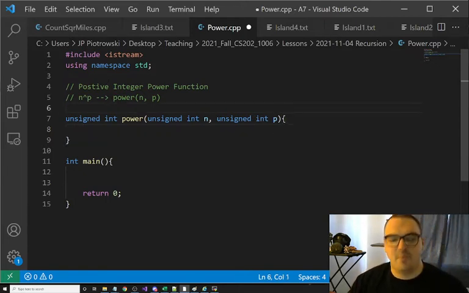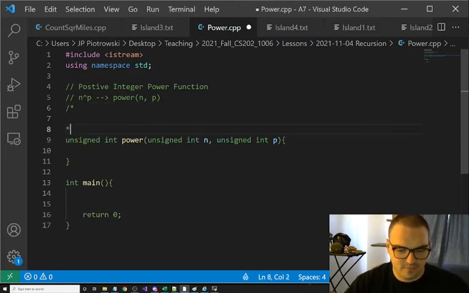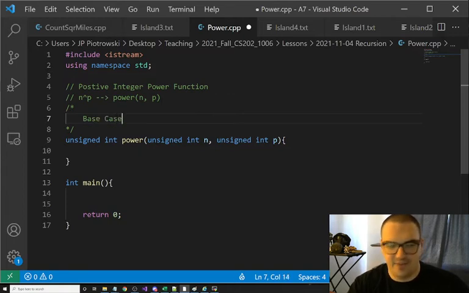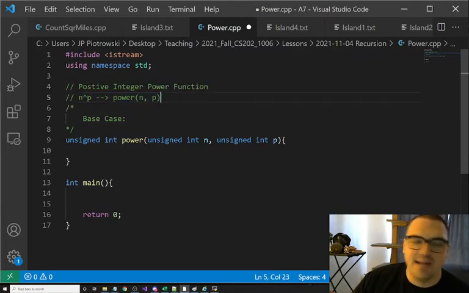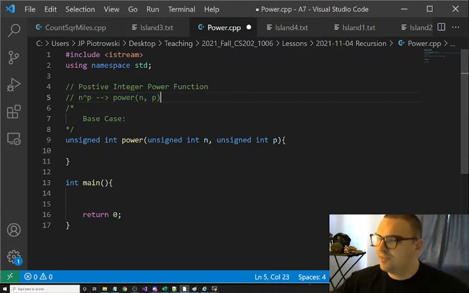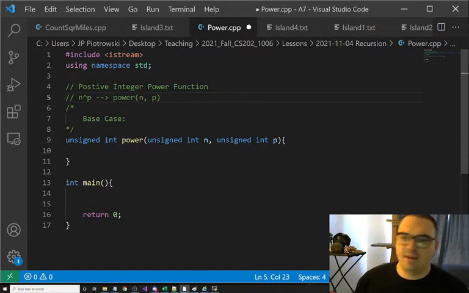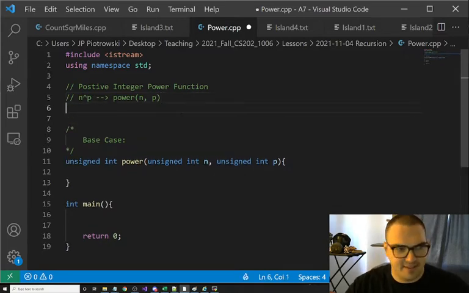So, we need to identify some things before we get started here, all right? So first, let's try to identify a base case for this. This is probably the most important part. So can we break this down? Can we break down this power into a bunch of smaller problems? And if so, what does that look like, do you guys think? Think about what power is. Let me kind of give you some ideas here.